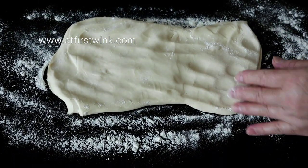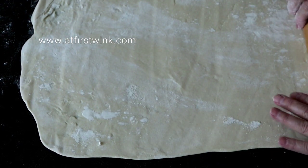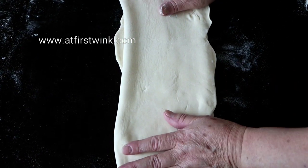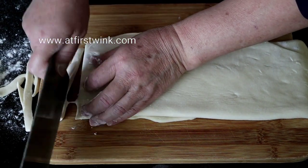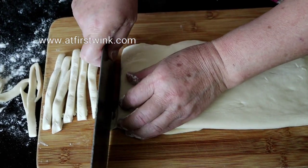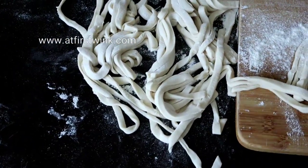While we let the soup simmer on the lowest heat and wait for another big pot of water to boil, we can roll out the rest of the dough. After rolling it into a square, you can fold it into 3. Cut it in thin strips. Regularly dust it with some flour to prevent sticking.